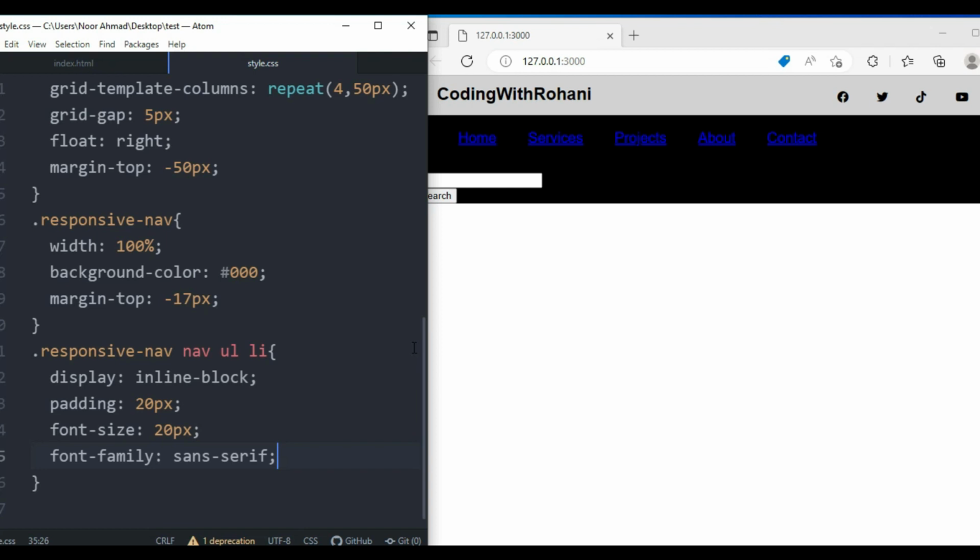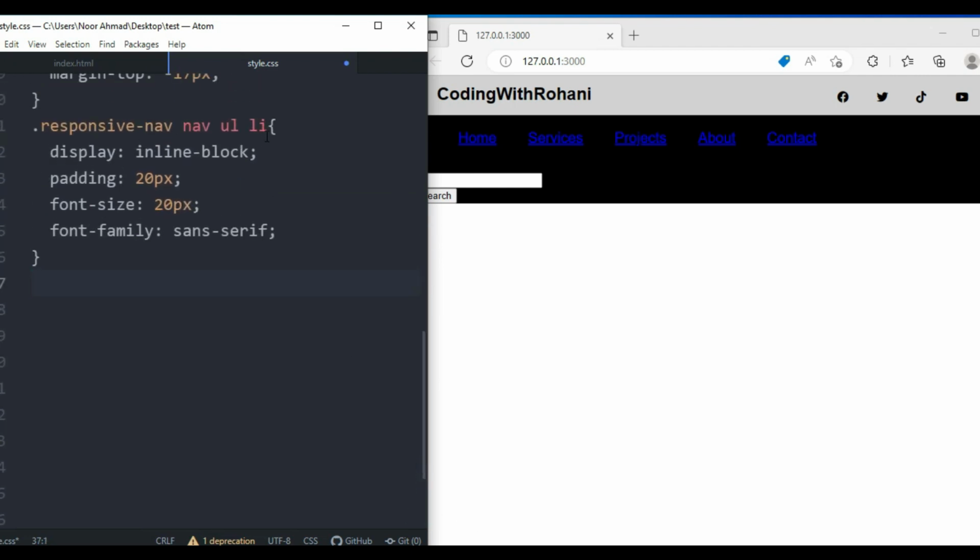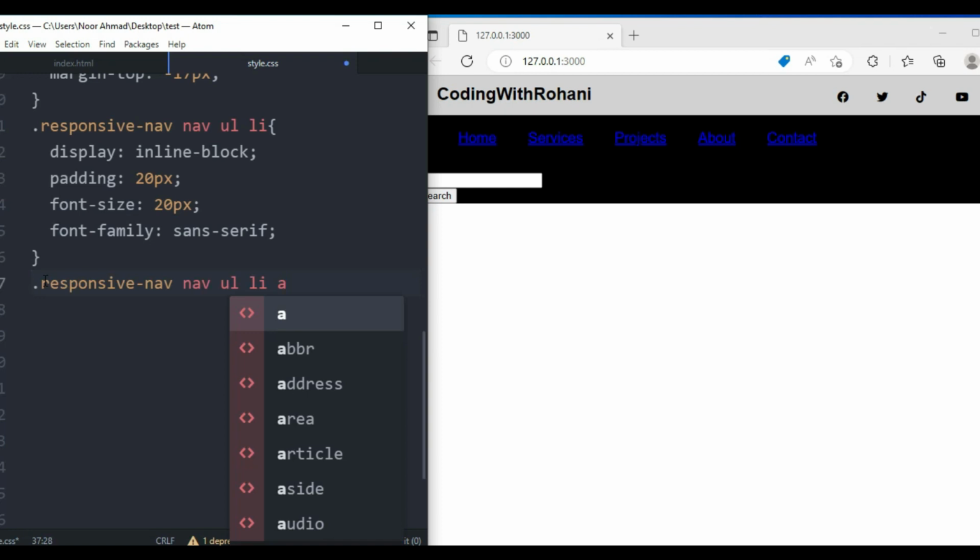And now I'm going to change the color and remove this underline. For this, instead of writing this again, I'm going to copy this and paste it here, and let's target the a.